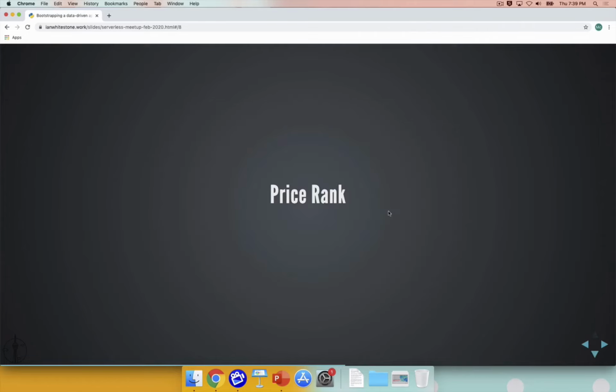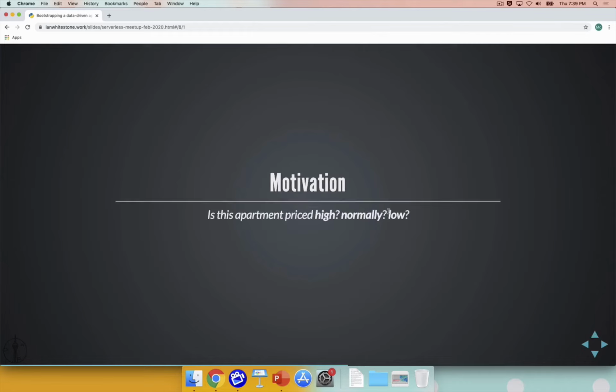Cool. So that was a really quick overview of how it works. It's really not that complicated, just a bunch of different Python functionality that does those operations. One of the more interesting components, I think, is this thing called price rank, which you saw an image of earlier in the video. So what I want to do now is tell you pretty much everything about this feature: the underlying theory for how it works, the different options I went through, and how I'm showing it to users.